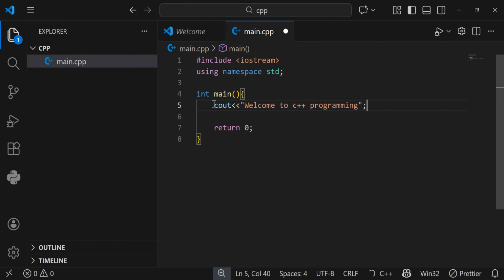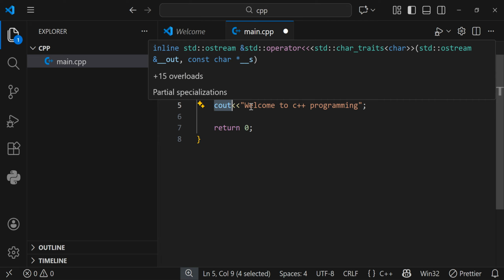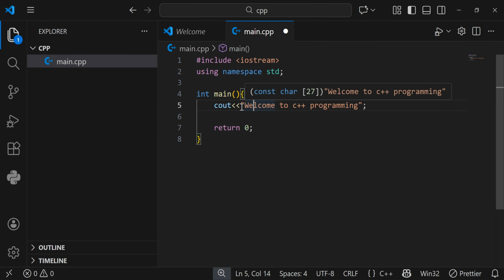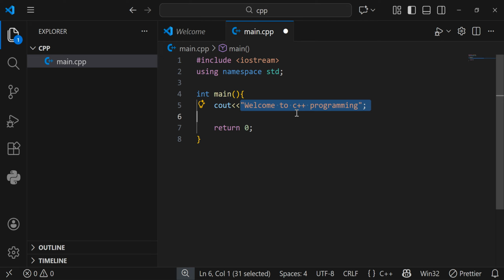So cout sends output to the screen, and text inside the quotation marks is printed exactly as written, and every statement should end with a semicolon, as you can see. Okay, so let us talk about how to print new lines. To print output on a new line we use endl.